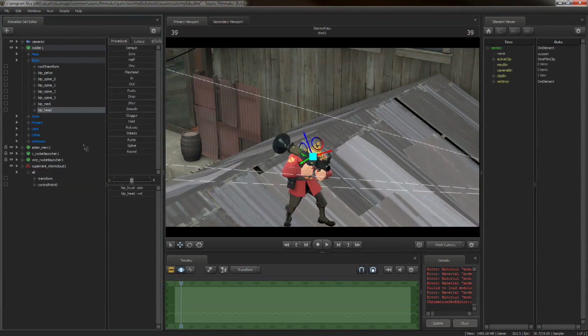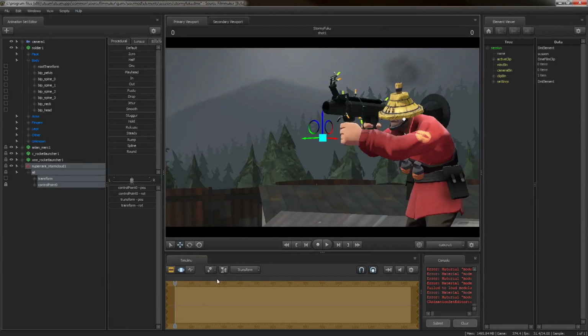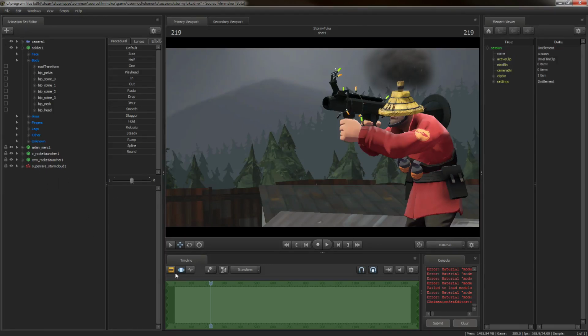So we'll drag the head onto control point 0 of the storm cloud and then 0 it in. So now it's attached itself to the head, and if we squiggle about, the unusual effect will appear. So there we go. That's a teeny tiny little storm cloud. Can we make it any bigger? I don't think we can because it's a particle, but that'll be the storm cloud for now. It doesn't matter too much.